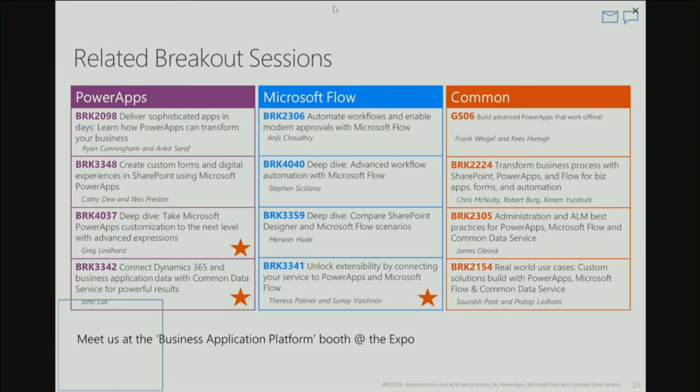Quick question. On the packaging export, does that bring in, like, if there's connections to SharePoint lists, does it bring those assets with it? So not today. One thing that is definitely on our backlog to support is the ability at import time to be able to configure, for example, the data set that a particular connection is connected to.